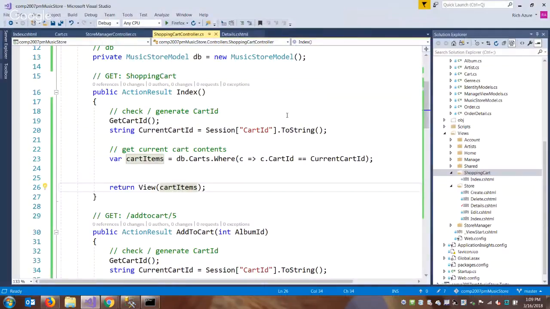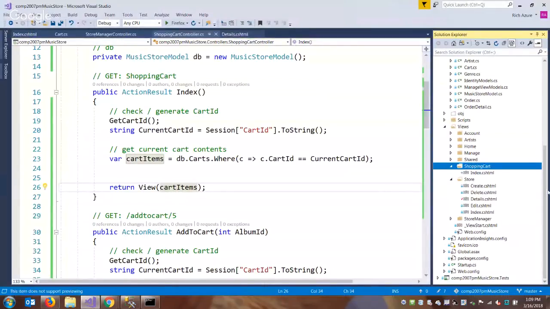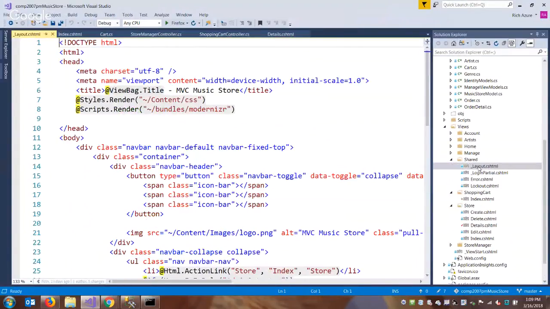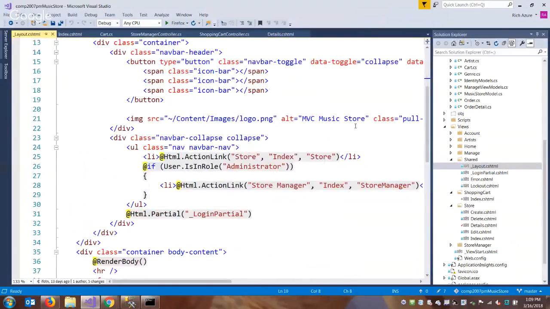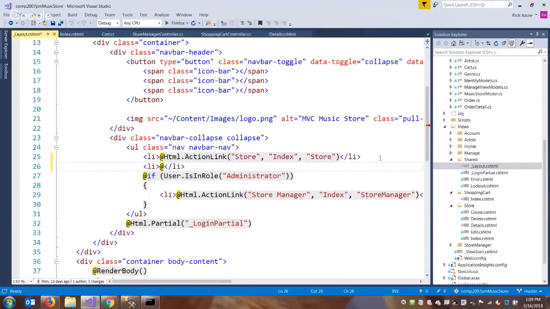So let's open up our layout. Let's just add a link inside of shared layout. We'll deal with this quickly and then we'll take a break. So let's add a link so users can go to the cart anytime. The link will say cart.